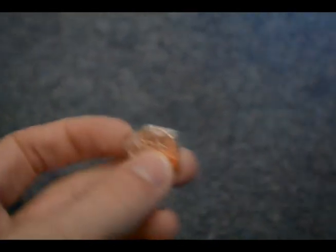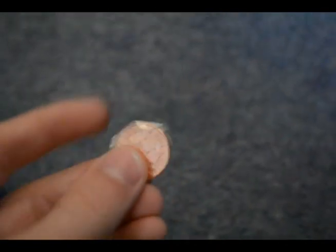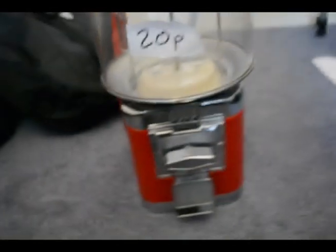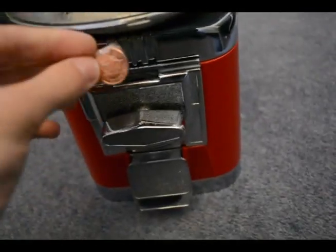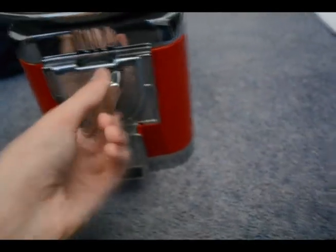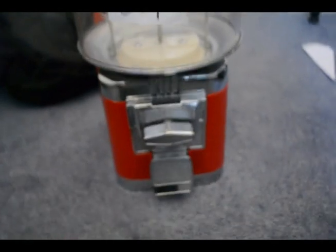Okay, so I've made another one in the very same way using the clear tape. You can see it's thickened up here. Now I'm going to try it in the machine. So penny down again, tape facing up. As you can see, it gets accepted.